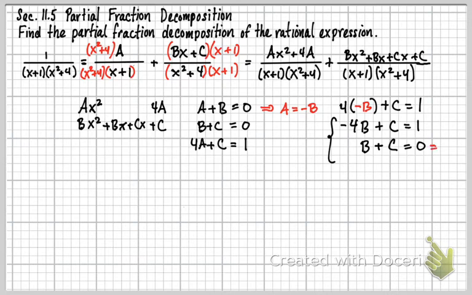And I'm going to take this bottom one because I saw the 0 there. And that's actually going to be c equals negative b. And I'm just going to take that and plug it into the one above it. So that's going to give me negative 4b plus, and then instead of putting the c there, I'm going to put the negative b there. And so I'm placing this one here. Okay, and then that equals 1. So this is going to be negative 5b equals 1. So then I'm going to divide by that, so I get b equals negative 1/5.